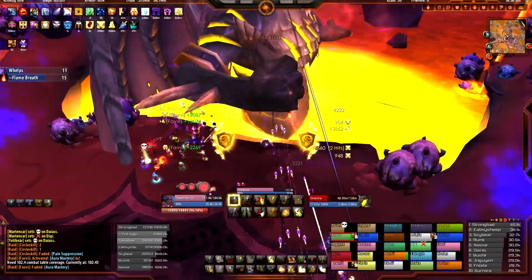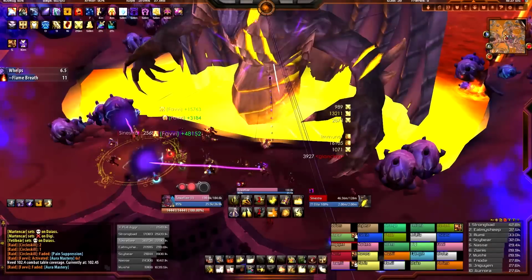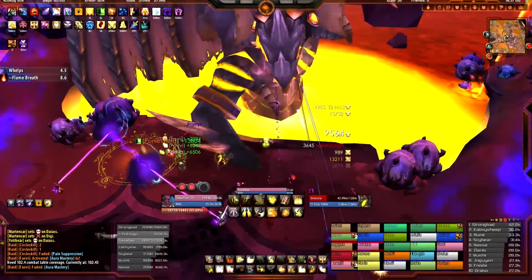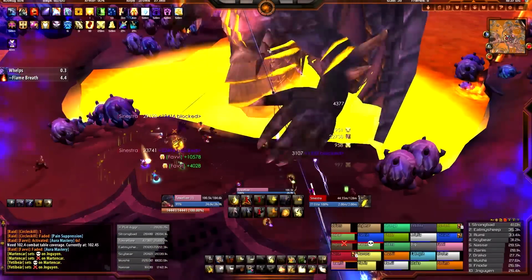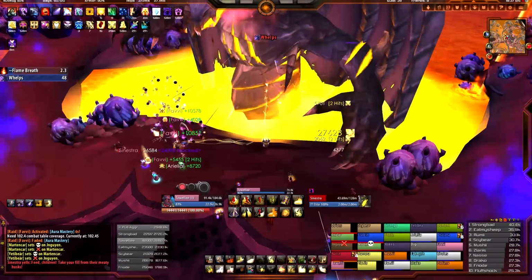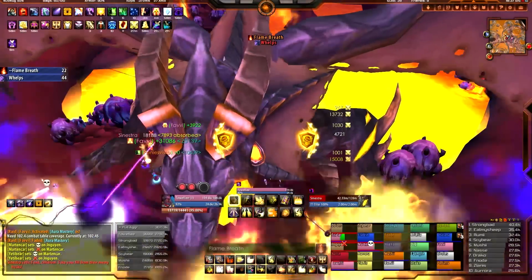What you want to do is you want that first person that has Rack to hold it as long as possible. That way, if it's a warrior, shield wall, I don't know if you can ice block it, bark skin if you're a druid. It used to go on tanks. I'm not sure if Rack goes on tanks anymore. I'm pretty sure they made a change to it.